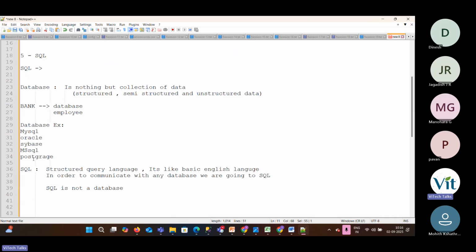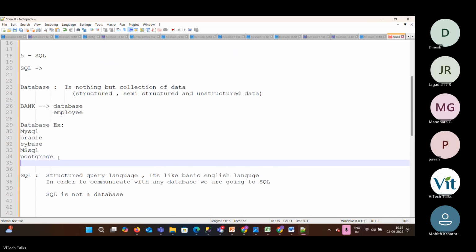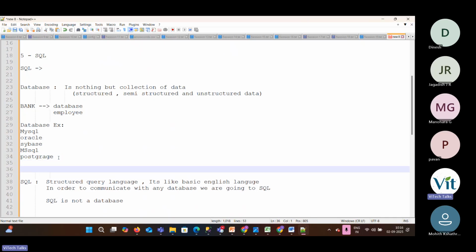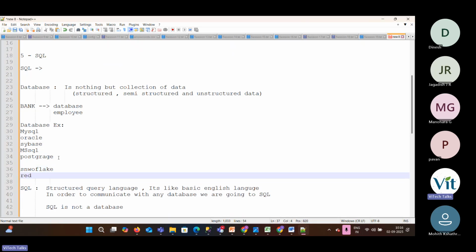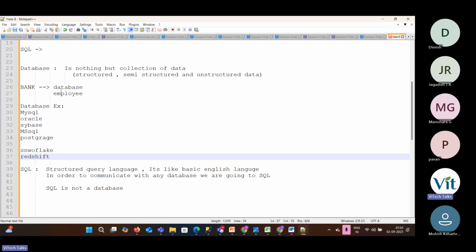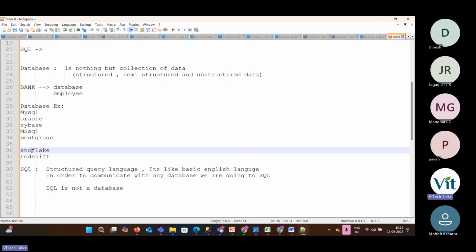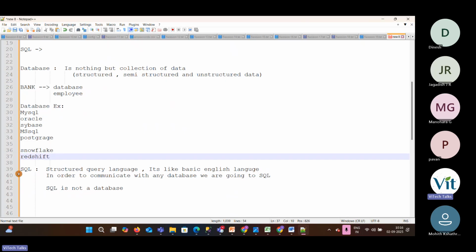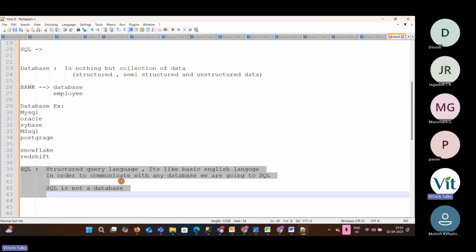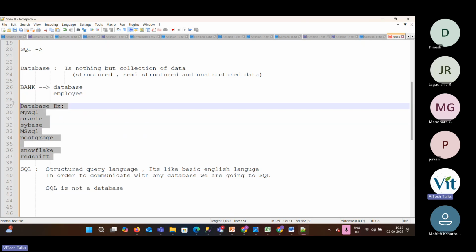It's also a kind of database, but more than a database. Redshift too, so we have many in the market. In order to interact with these databases, we need SQL. Without SQL, we are unable to interact with databases.